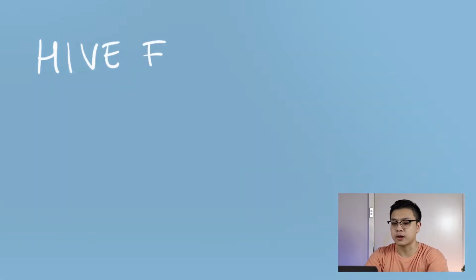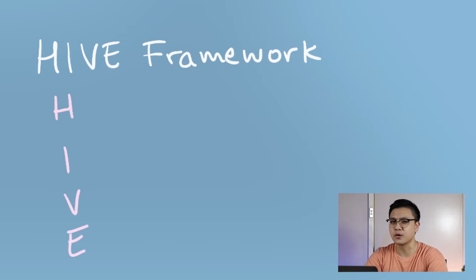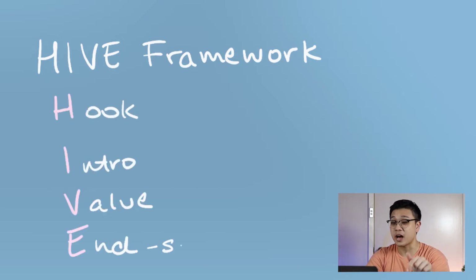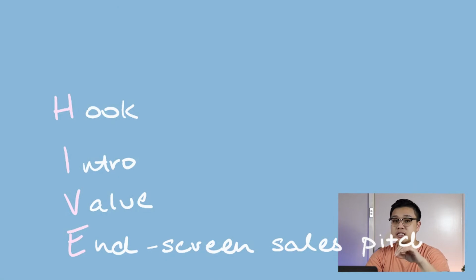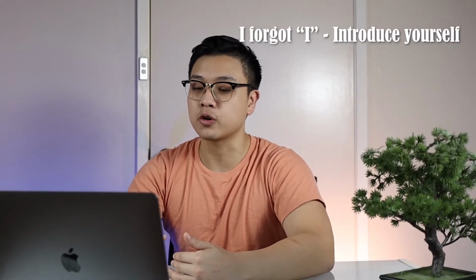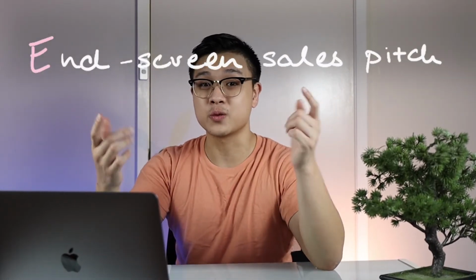So whenever I get a video idea, I will always come in and do a first draft. Now I actually use the Hive framework in order to plan a video, which I actually stole from Ali Abdaal. Make sure to check him out if you haven't already. Fantastic YouTuber. Each of these components: hook, how do I actually bring someone in to watch the video? How do I hook them in? What value do I actually bring to this video? So why are you actually watching this video? And the end screen sales pitch. Do I want you to watch different videos? Do I want you to watch that video, that video? So there are different things that you can put there, but I'm always thinking about these things when I plan my YouTube videos.